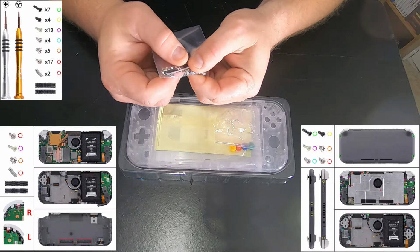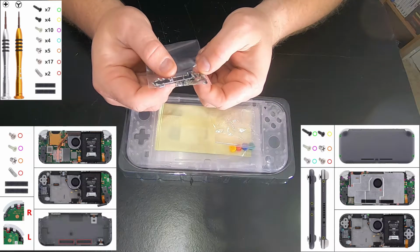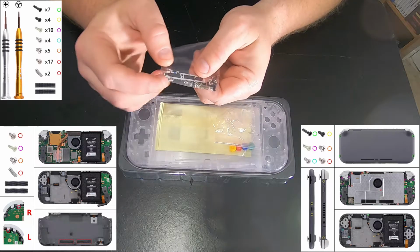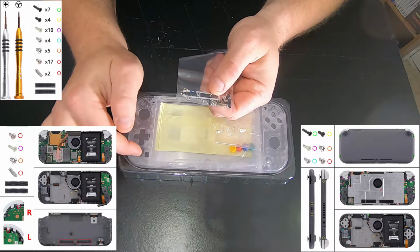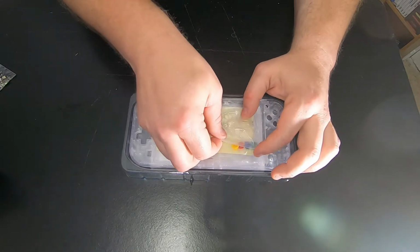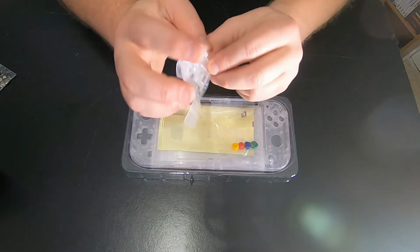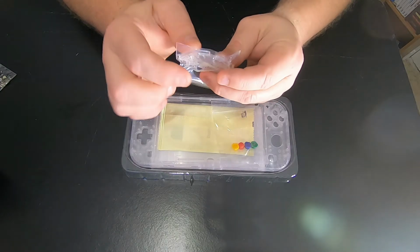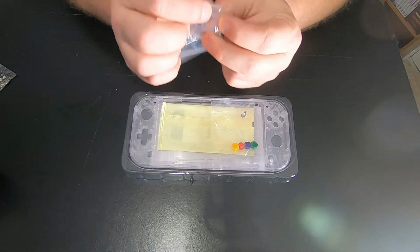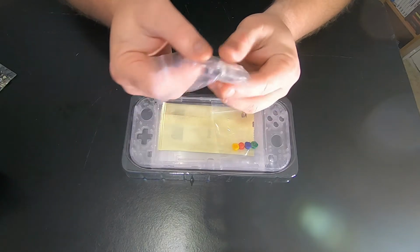I'll try to find a picture of it and throw it up here so you can see it. But on their Amazon photos, they show what each screw, or tell you what each screw goes to. And they actually give pictures and show where they go in the shell itself, which is nice of them to do. You have the mounts for your shoulder buttons there. You have your volume control, SD card slot cover, game card slot cover. So you get everything clear that you need, which is nice.